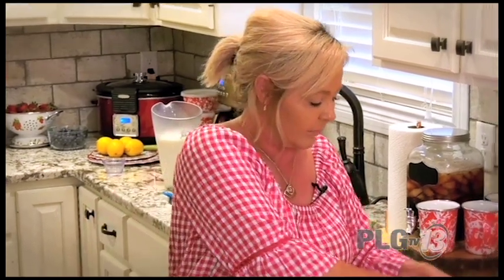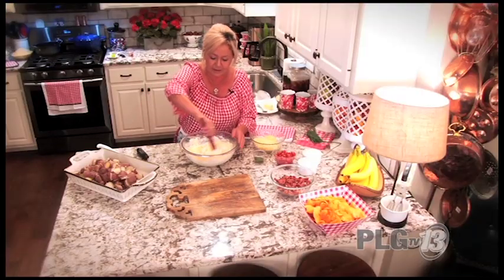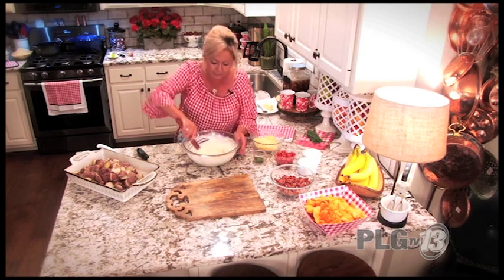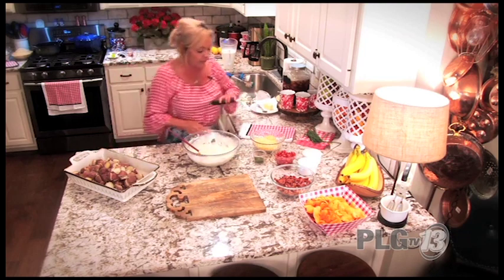Pouring that over it. Summertime reminds me of family reunions — going to Briversville for the Gribbons reunion with Pawpaw and all my aunts and uncles and cousins. Growing up your cousins were your best friends. I think we remember family reunions so fondly because of the food — the potato salad at the reunion or the picnic, with the picnic tables. I've been craving barbecue chicken and it just reminds me of that outdoor picnic theme.